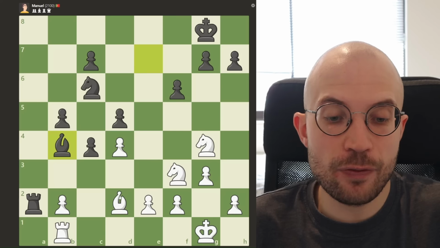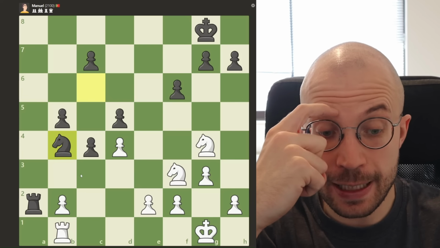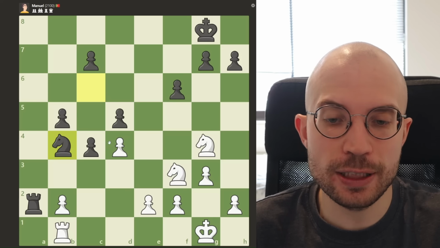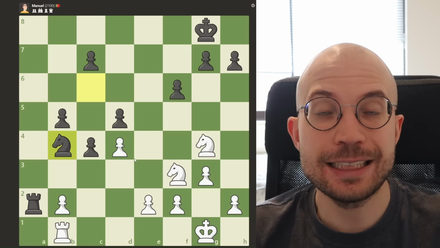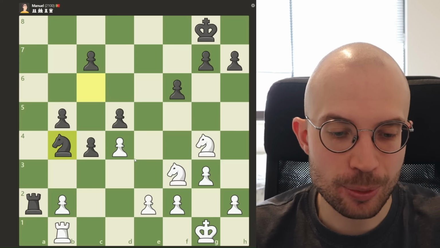Look at this. They just gave us another trade. Of course we are going to take it. That is just perfect. And they take back with the knight. All right, everything is really going amazing in this game. But this is still complicated. I know many of you could probably still mess up this endgame, so I will teach you exactly how you need to win an endgame like this.